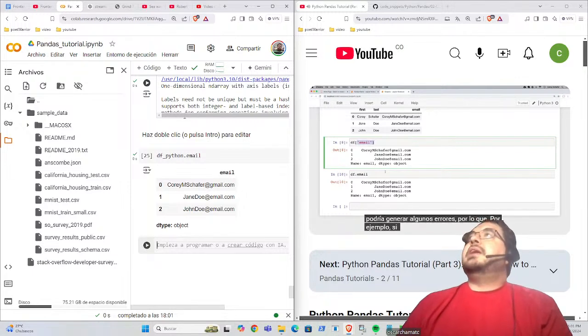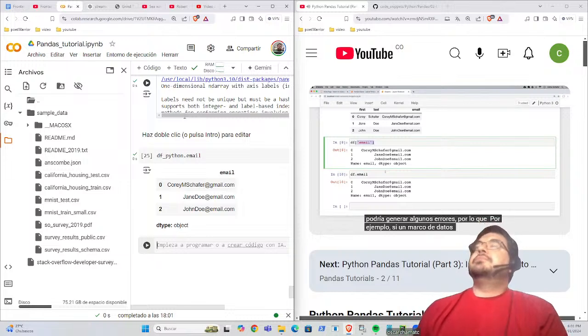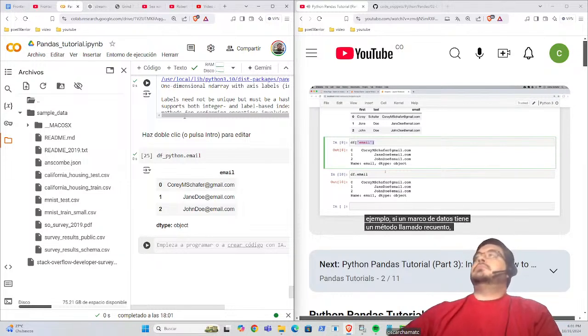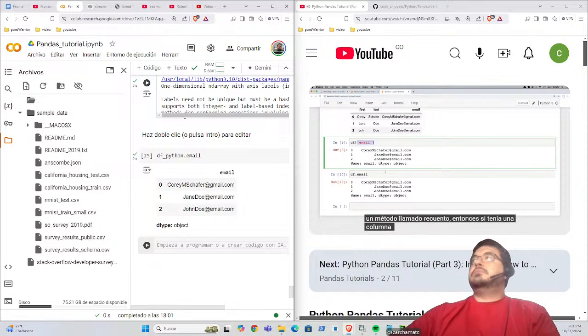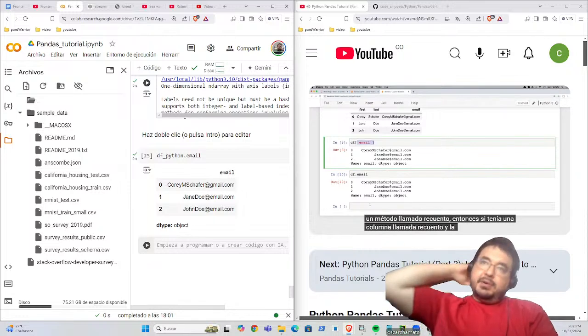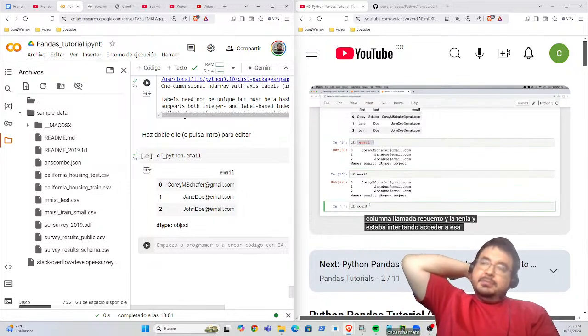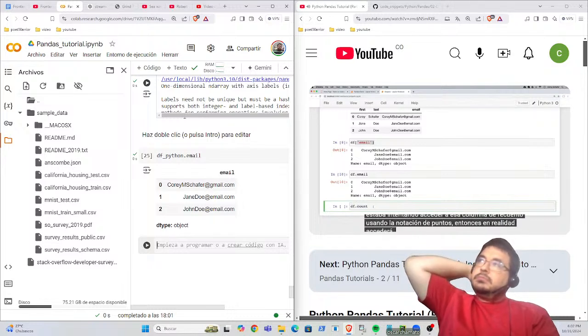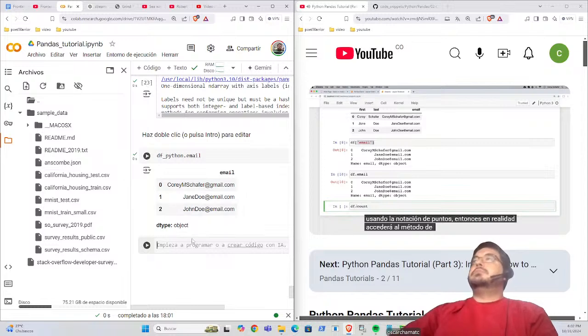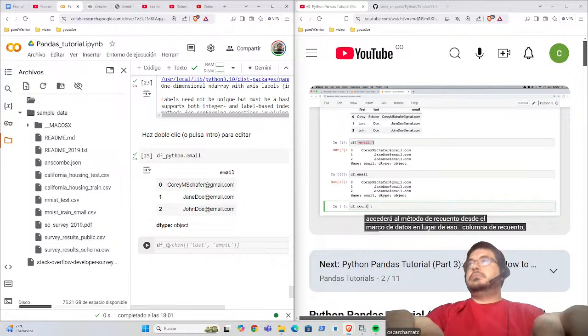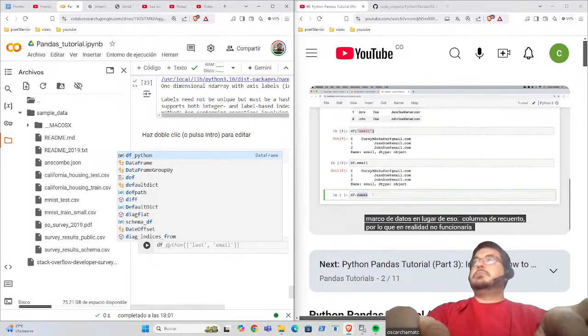So for example, if a data frame has a method called count. So if you had a column named count and you were trying to access that count column using dot notation, then that's actually going to access the count method from data frame instead of that count column. So that actually wouldn't work how we did it here.